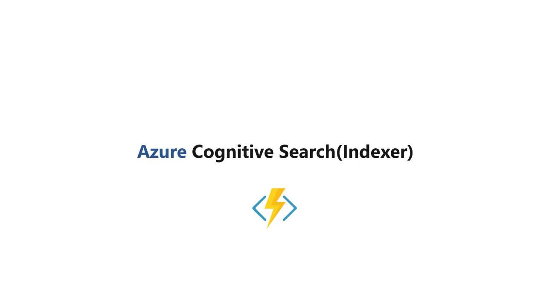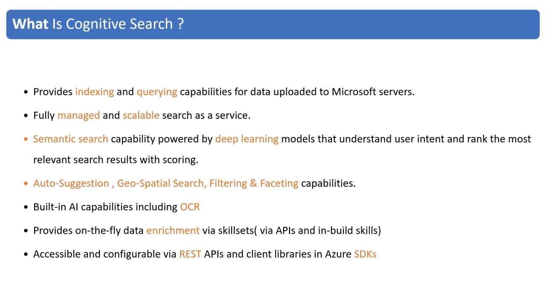In this section of the course and from here on we will be talking about Azure's cognitive search or search index services. We will do some hands-on exercises, build our search indexes and look into different features available under this service. Now before we begin, the first question that comes to mind is what is cognitive search service?